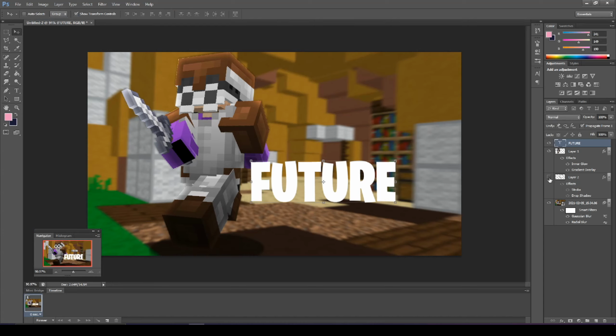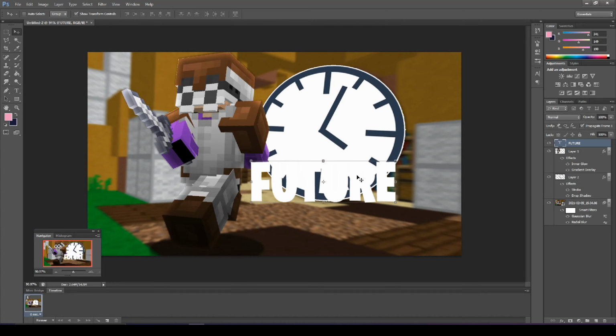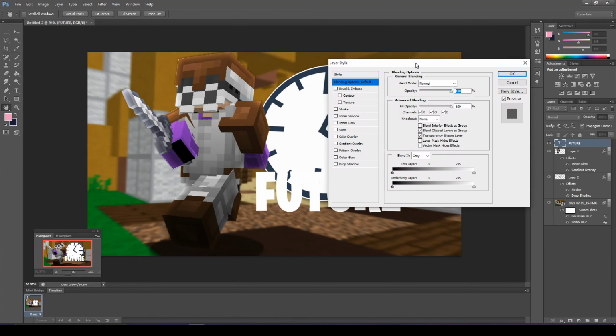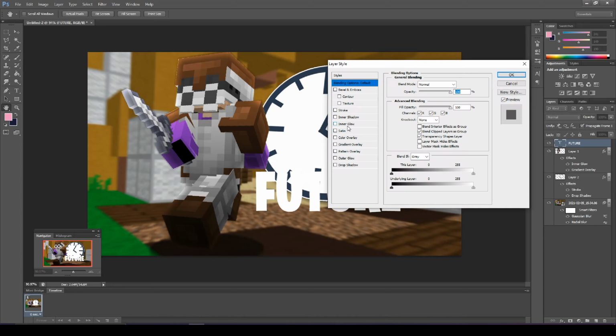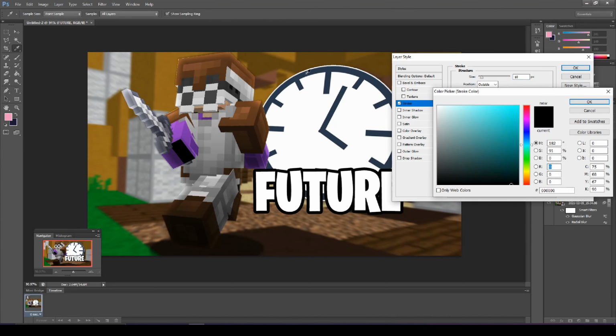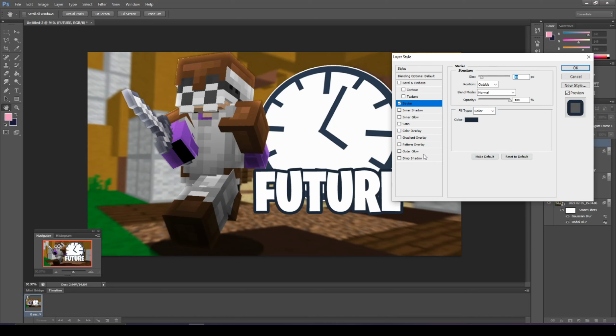Okay, I'm going to put the clock back even though you really can't see the text when it's there, but that's going to change soon because I am going to put some blending options on this thing. I think we're gonna stick with white text just so everything looks uniform here. And we're going to add a stroke. I think around 10 looks fine to me. It actually would be cool if we changed the color of the stroke to match the clock, but then I might make it still a little bit darker. It just matches the color code and stuff.